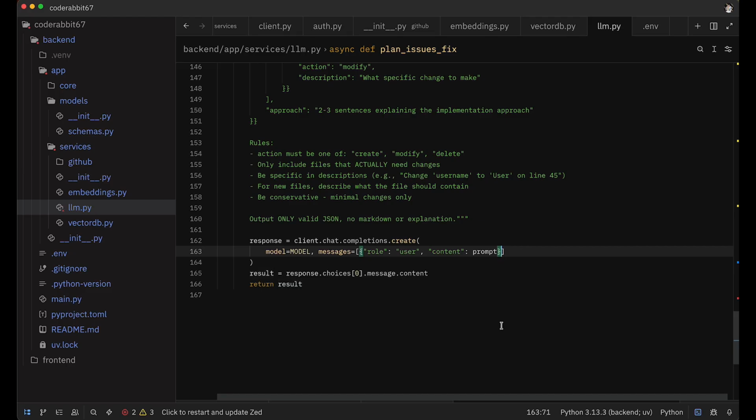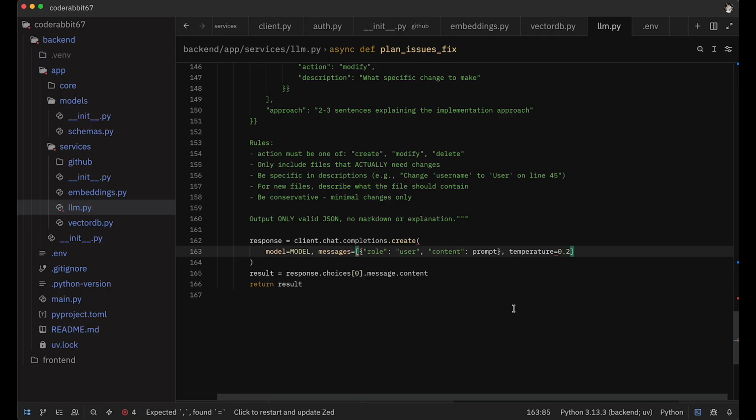And let's also pass the temperature as a parameter here. Temperature 0.2, like low temperature, and we're going to get more consistent output.